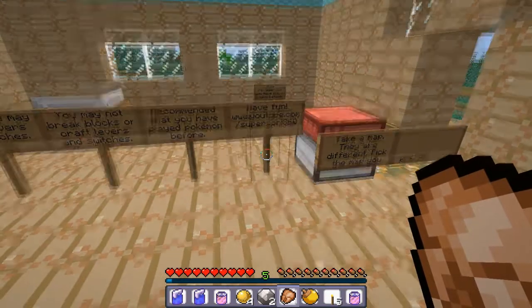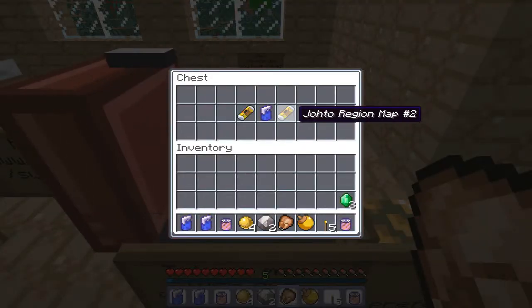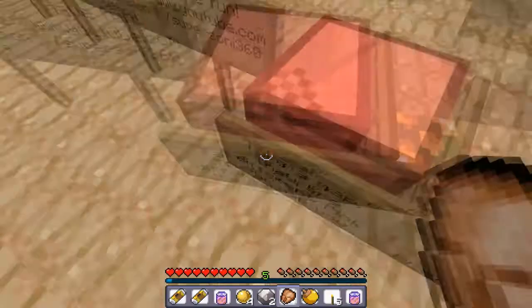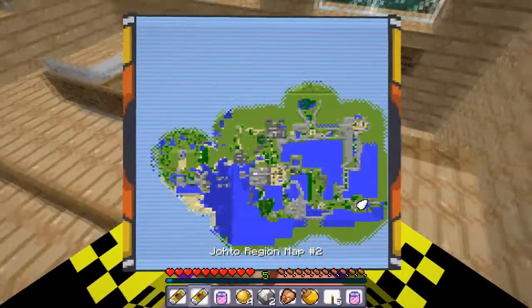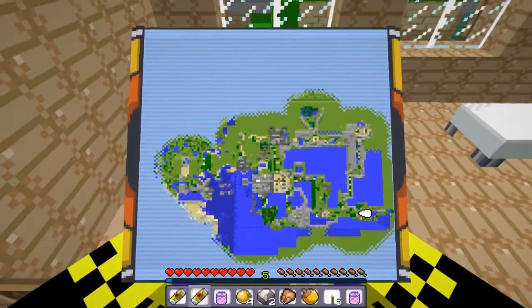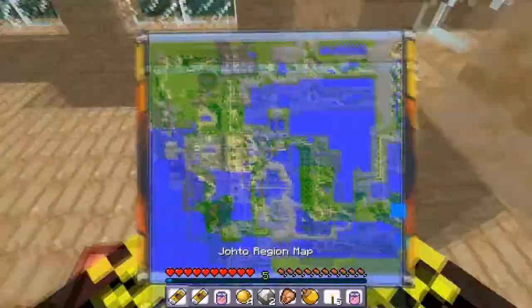YouTube.com/SuperSony360. Visit him. He made this map, I think. Take a map. They are different. Pick the map for you that you prefer. Oh, I'll just take both. I mean, why not? Let's see. Where are we? How do you read maps in Minecraft? Oh, this one. I like this one better. I like this one a lot better. How do you know where you are in this map? This map's easier. Alright.